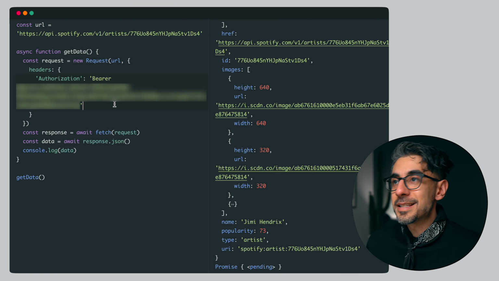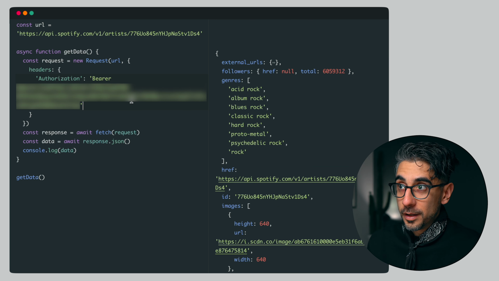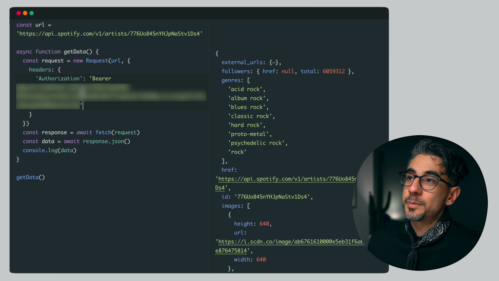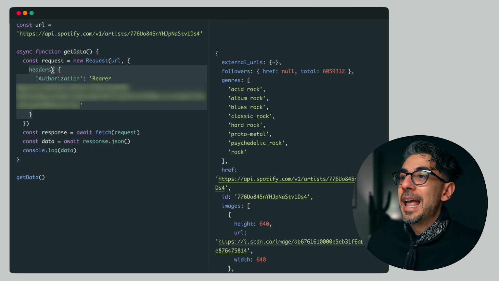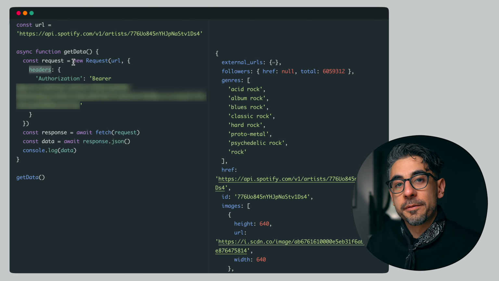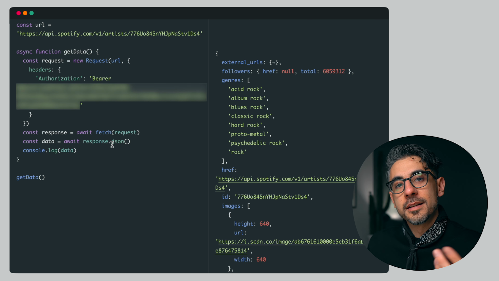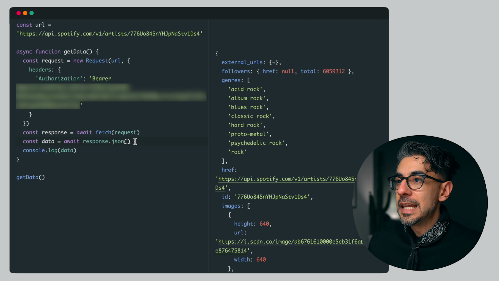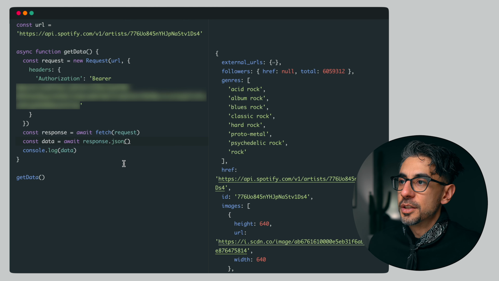So that's the happy path. That's the best case scenario where we are calling this public API. I'm passing in some secret stuff in the header, and this is how you can specify what the headers are, so you can tell Spotify who you are. So this is my token that is obviously blurred out for you, but if you go through their API, you can sort of get your own token and you can use their API.